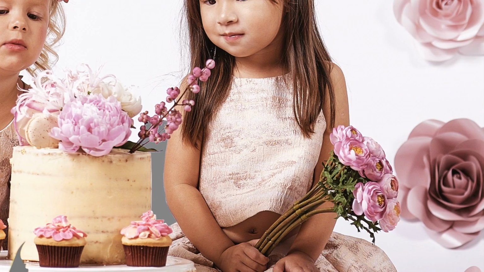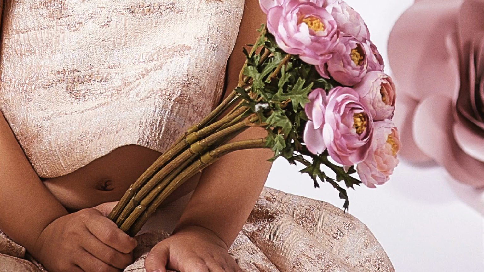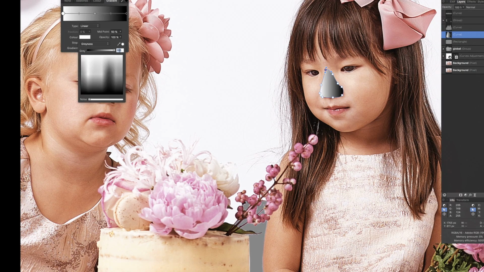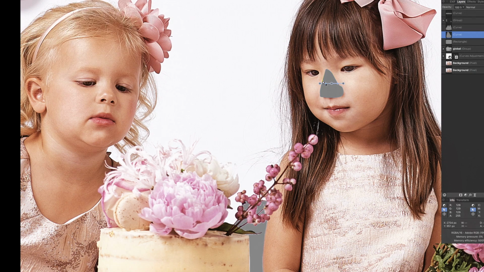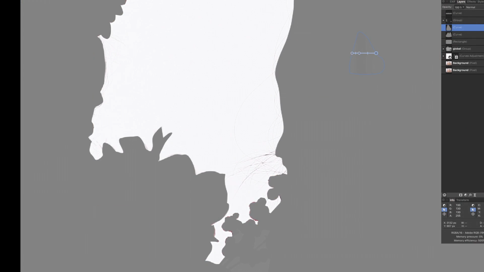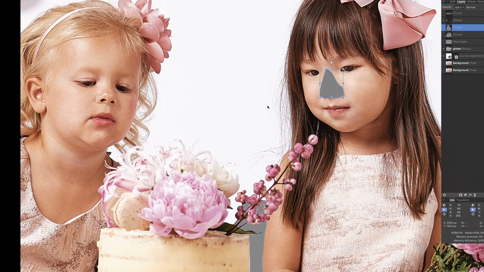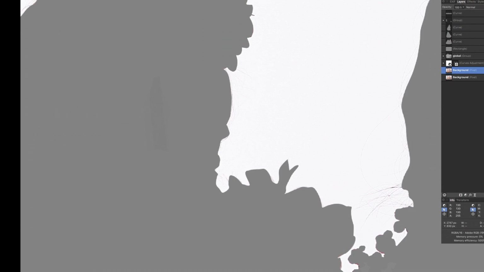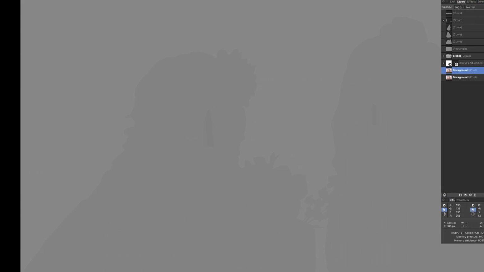Now this background's easy: to keep the flowers and the white background on the same plane, I would just color that in one color. So back to what I said before about contouring the girl's facial features. To do the nose, create a selection and then use a gradient, because the nose itself would be slightly closer than the rest of the face.